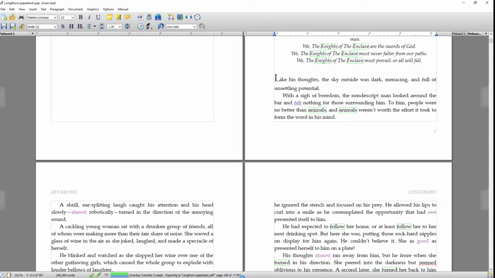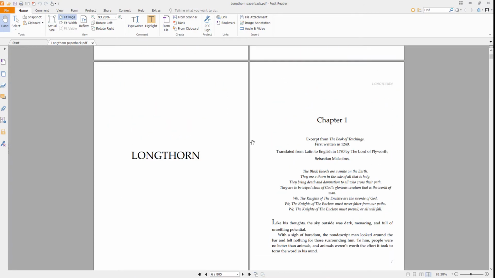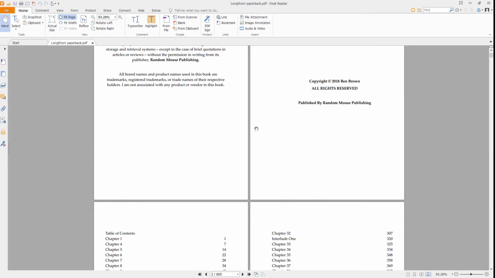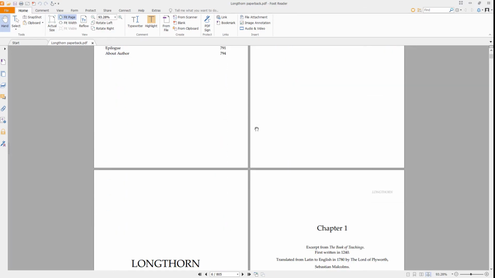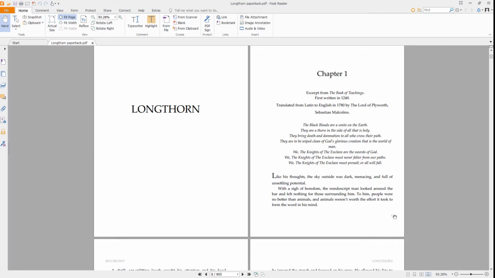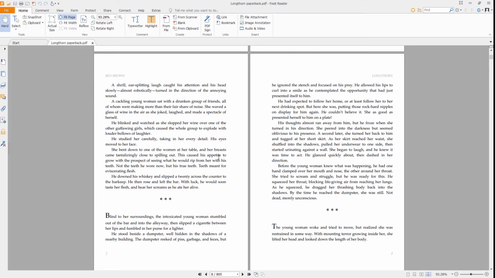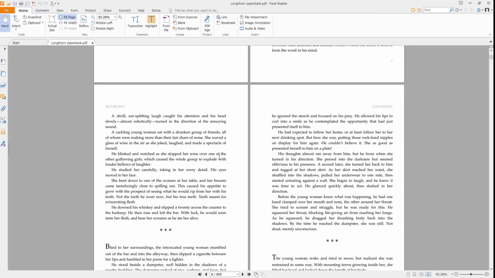Ticking over. And like I say, you're guaranteed that whatever I've done in Papyrus will appear exactly the same in the PDF. Okay, so it's open side by side. If I scroll through, you can see the PDF is exactly the same as how Papyrus formatted it, with the pages being in the correct place, the numbering being correct, my little headings being in the correct place, and so on. So yeah, a PDF is a more reliable format to export or upload to your POD.